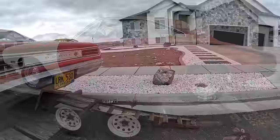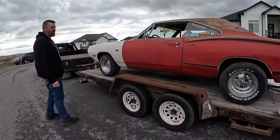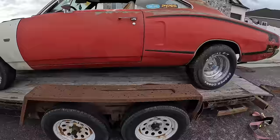Yeah, this trailer, I bought this brand new in 2001. And I can't tell you how many cars have been on it, but I guarantee it's in the four digits. No kidding. Oh yeah. Holy cow. Dude, this trailer's been all over the country. Damn, even your plate's hammered, dude. Oh yeah, that's the original plate. And yeah, I was only 18 when I bought it. I think it was $1,800 out the door. And I could probably still sell it for that. Probably the best investment I've ever made.